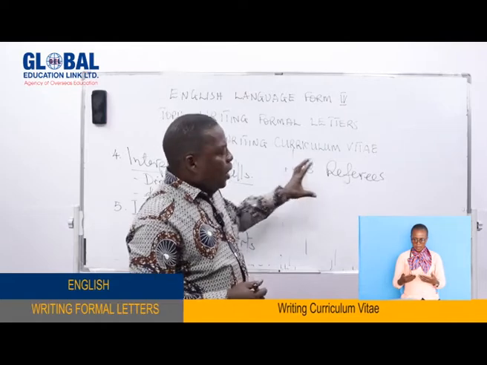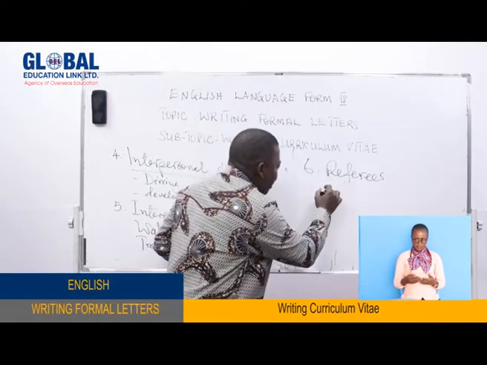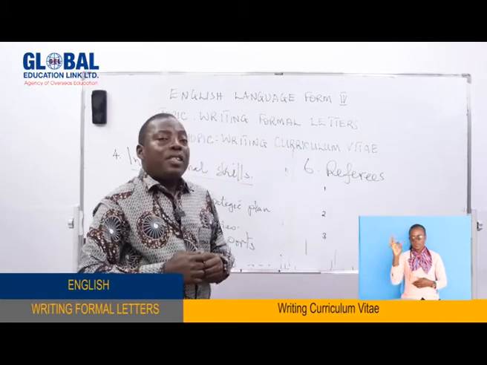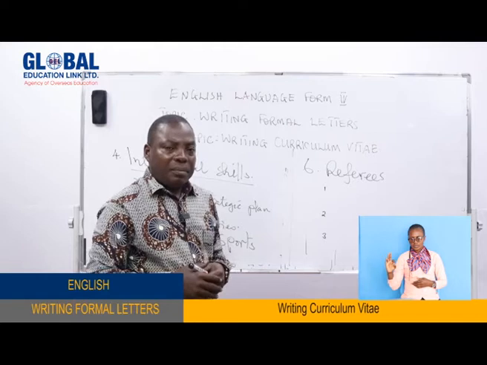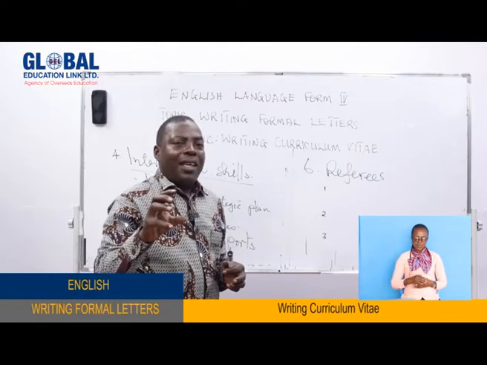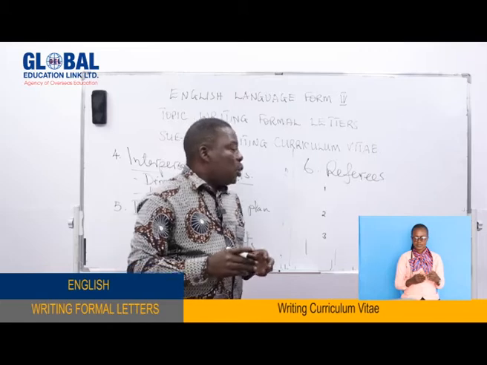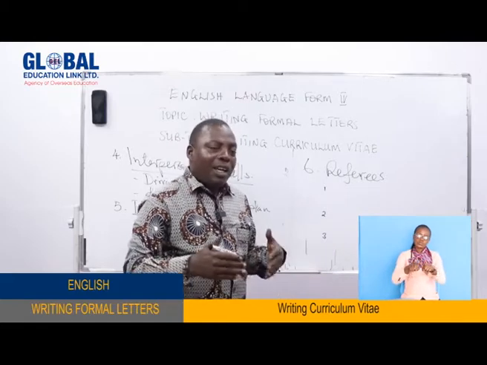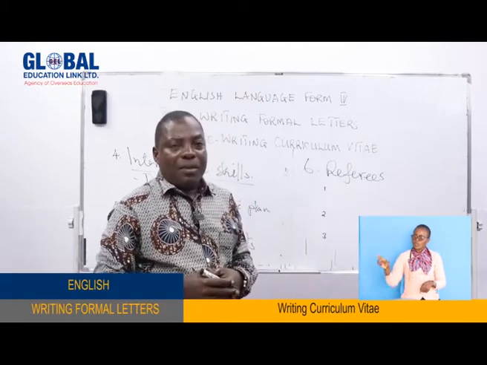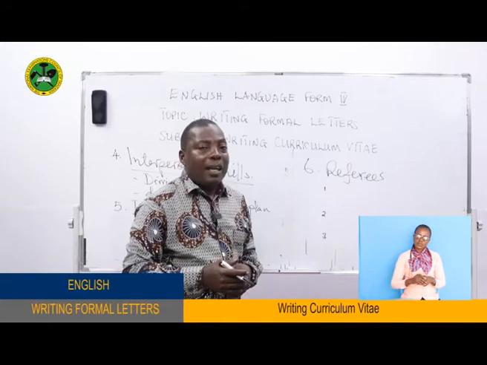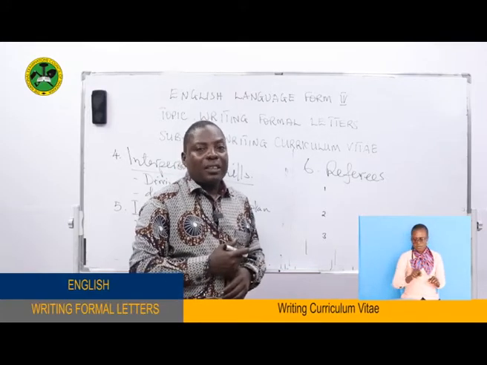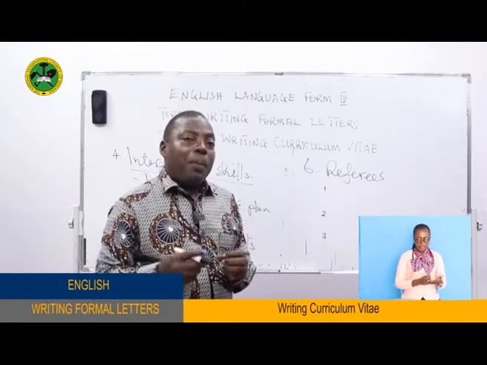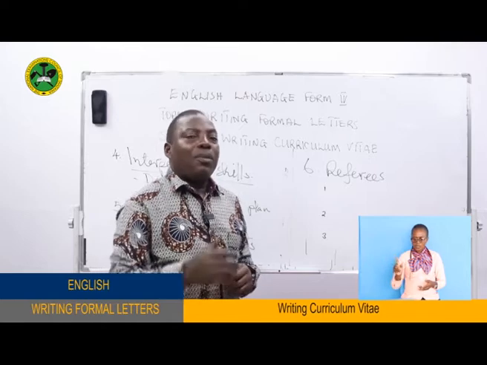So in that case, we are in fact advised to have 3 referees. Now, these referees, you cannot just write anybody, and there is a restriction that we are not supposed to include one of our relatives as a referee. Because if you include one of your relatives, they say he or she might be biased just in case he or she is consulted. These referees are said to be trustworthy.